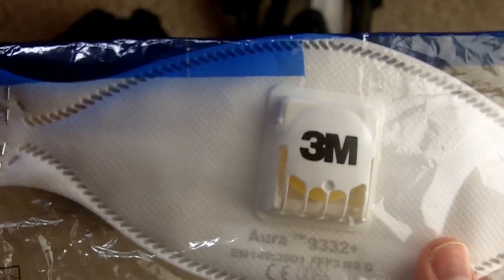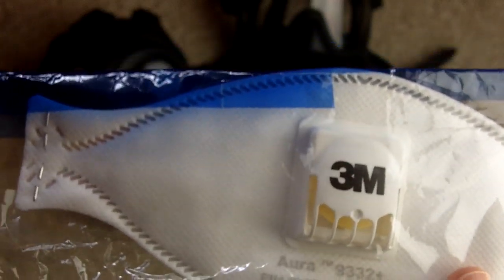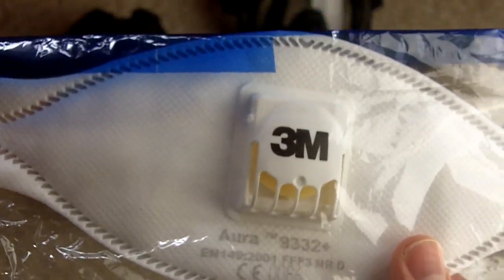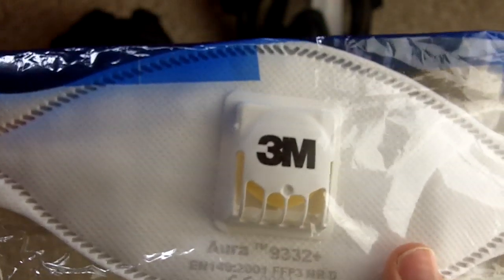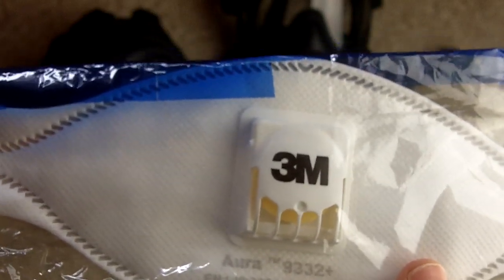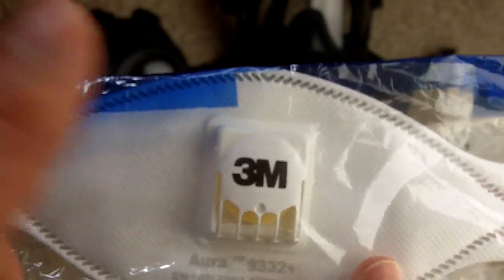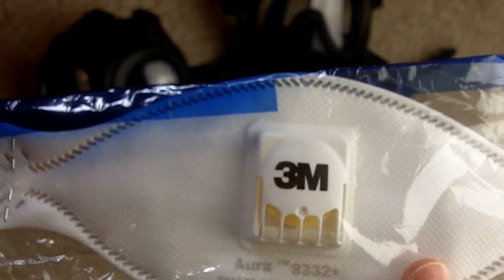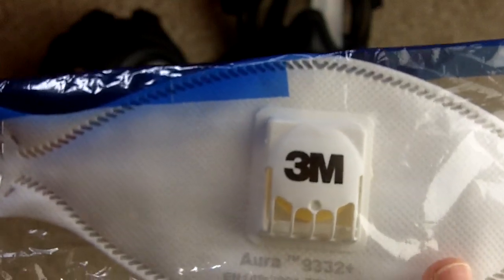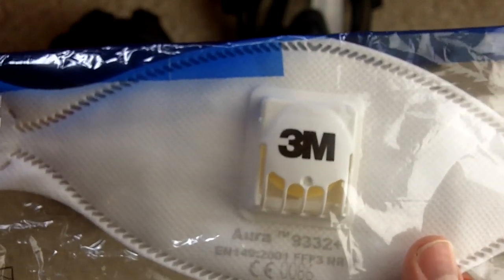Having said all that, nothing is 100% guaranteed. Different studies show a different type of efficiency of 85-90% success in avoiding catching the disease through the respiratory system. That is when everything is done properly with the proper protocols and the right equipment. Still, 85-90%, give or take, 80% even, I'll take that all day long if I'm trying to avoid catching a deadly disease. So that's important.